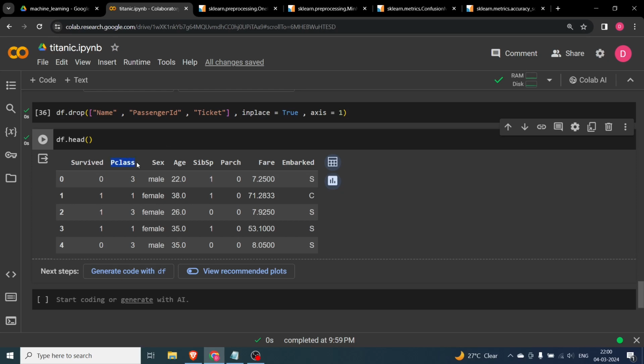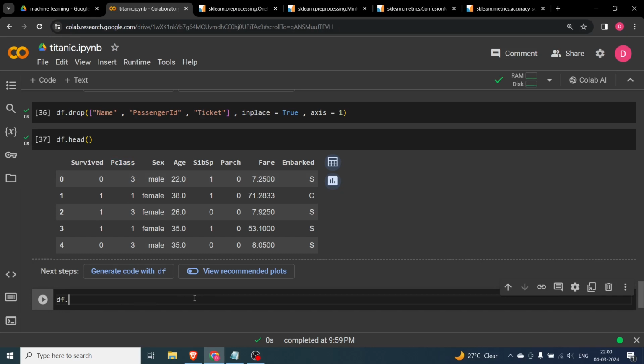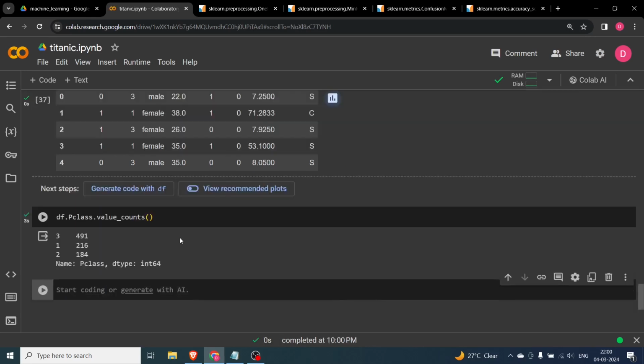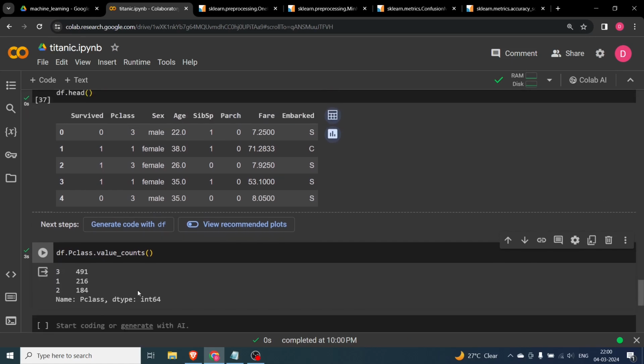Secondly, this P class can only take a few values. So if you want to see the unique ones, you go and type P class dot value counts. You hit shift and enter. As you can see, these are categorical values. Only three of them are there, 1, 2 and 3. So obviously we know that being in P class 3 is not numerically different than being in P class 1 or 2.